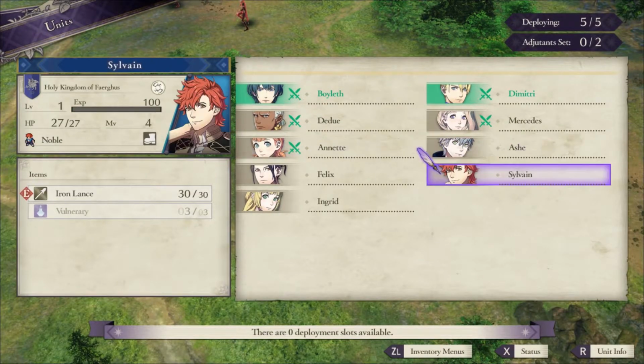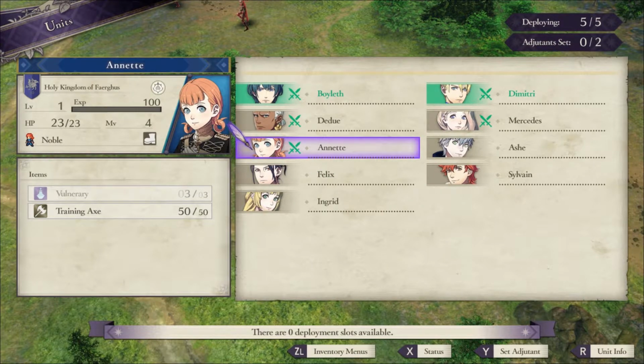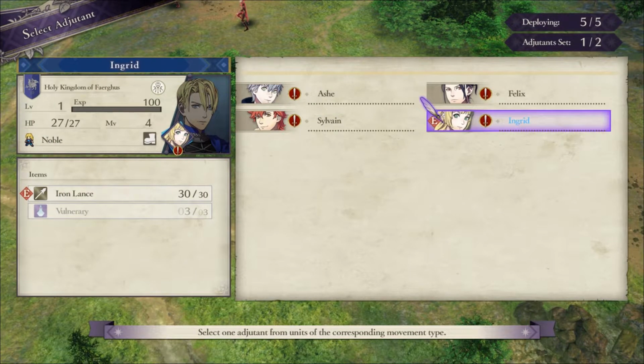Now, as for adjutants, since they're pretty much only good for gaining experience, I should assign the adjutants that I feel should be gaining a bit more experience. The only one of these that I intend to use long term that isn't already deployed is Ingrid, so let's go ahead and bring her along.